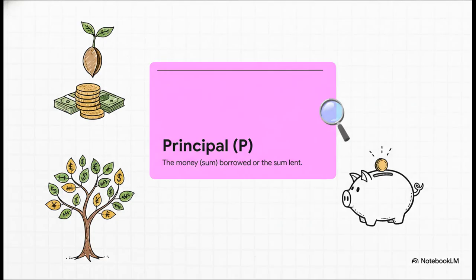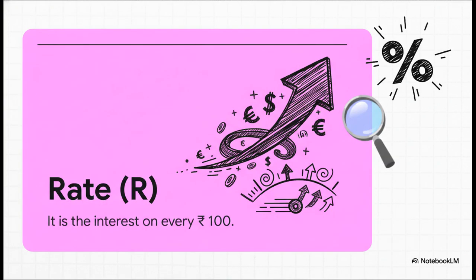Okay, first on the list is the principal. This is your starting point. It's that initial chunk of money you put into a savings account or the amount you borrow for a loan. You could think of it as the seed that everything else is going to grow from. Next up, we've got the rate. The easiest way to think about the rate is like the speed at which your money grows or your debt gets bigger. It's almost always talked about as a percentage per year. So, yeah, a higher rate just means things move a lot faster.